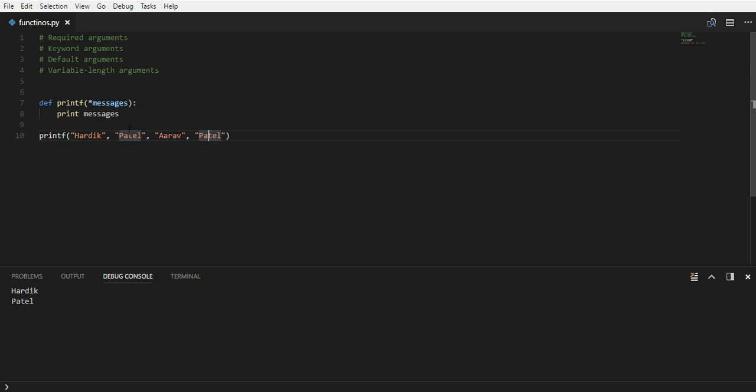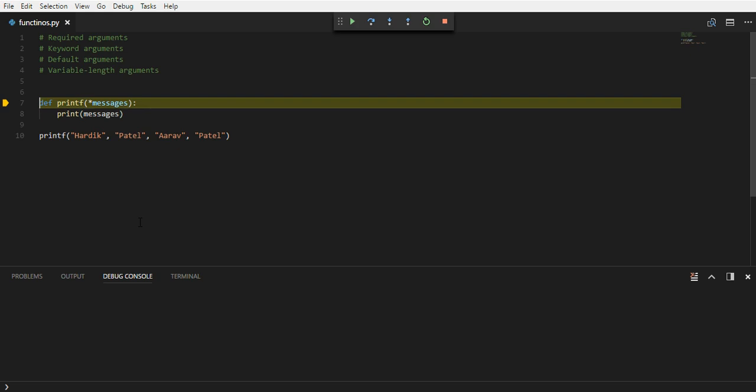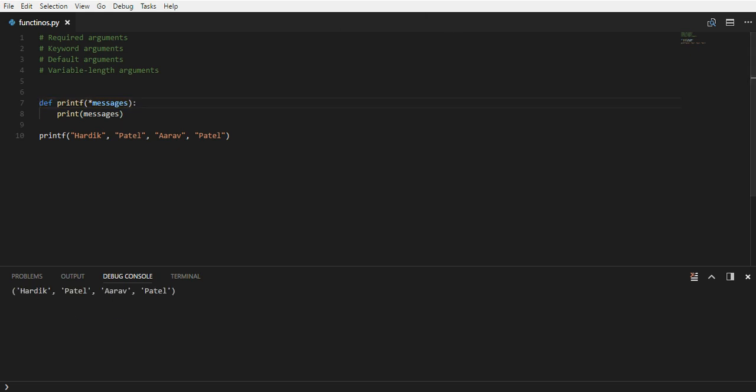So let's see what is coming in this. First of all, this is 3.6, it will not accept that. Okay, so you can see all arguments are coming as a tuple. Can you see that?